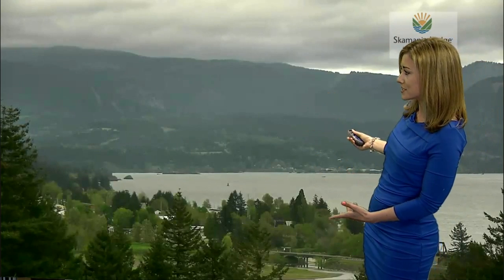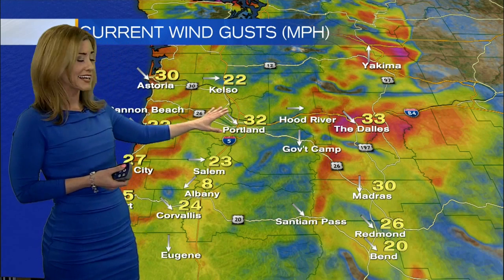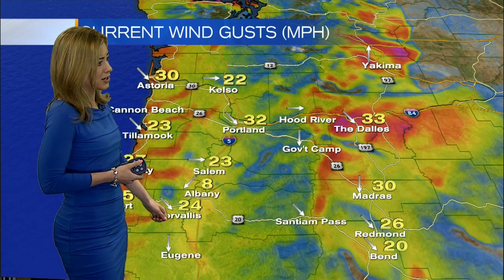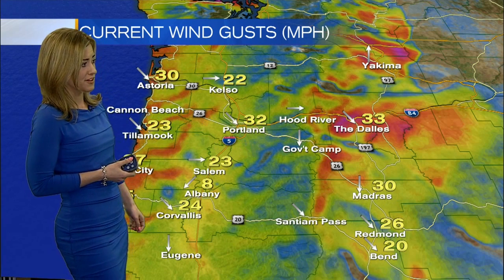Right now, I'm tracking wind. This is what it looks like from Skamania Lodge, a beautiful view there. Winds are going to be kicking up there too, coming in from the west. Unless it's too chilly for some of the windsurfers or kiters, I wouldn't be surprised to see them heading out tomorrow as these winds continue to funnel through the gorge. Lately, we've been seeing gusts between 25, 30 miles an hour in Hood River to nearly 40 miles an hour back towards The Dalles. The winds are calming down a little bit, but there is still a steady breeze. And of course, we've all been watching the fires over at Government Camp at those condos, and the winds have made it very tough for the firefighters there.